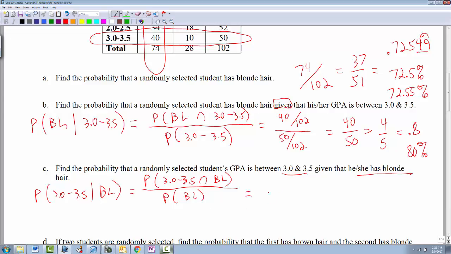How many was it? Out of? But then how many are blonde? We can look at that on the list. Is it 74? And then what happens with the 102s? So really it should just be 40 out of 74. 40 out of the total 74, given that. So we're really looking at the blonde list. All right, you could divide by 2. Is that 20 over 37 possibly?